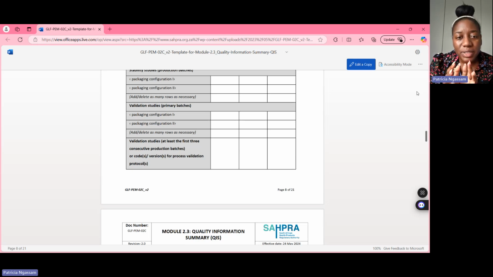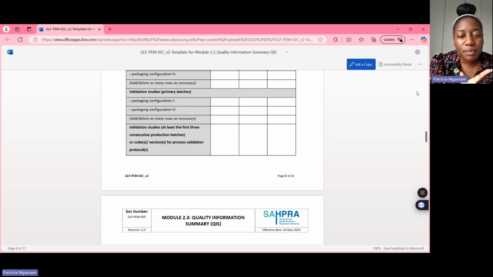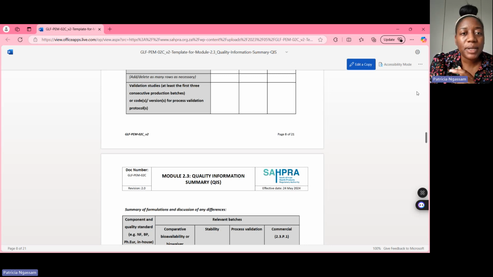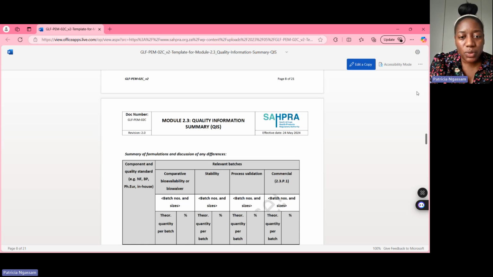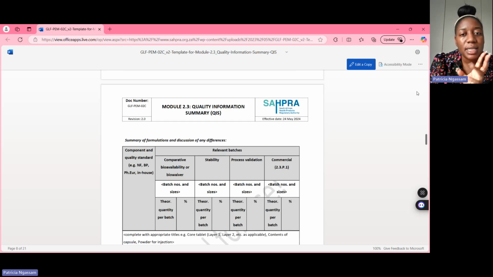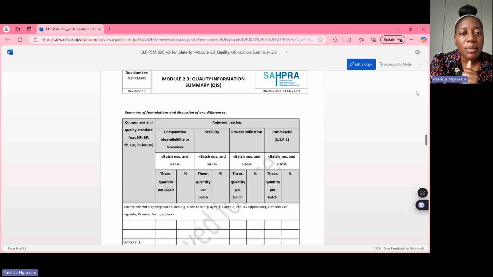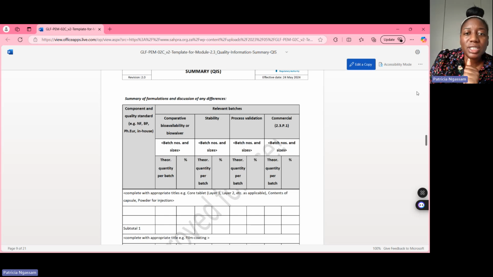So that in itself is a different batch than your primary batch or your production batch. This will be the validation for your protocol of separation. So anyway, that was maybe not the best example, but it's a different validation to the main batches. You also include that in triplicates.